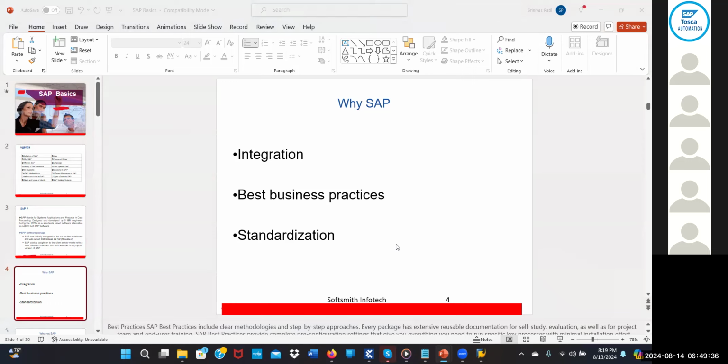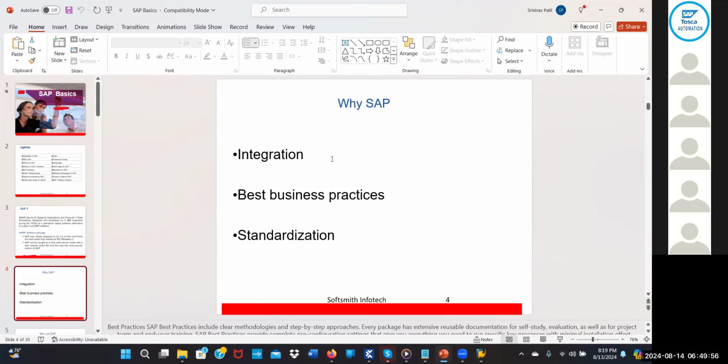Oh yeah. So next one is why SAP actually. Most of the big companies go with the implementation of SAP due to three main reasons. One is the integration in SAP. We have it tightly integrated with all other modules.